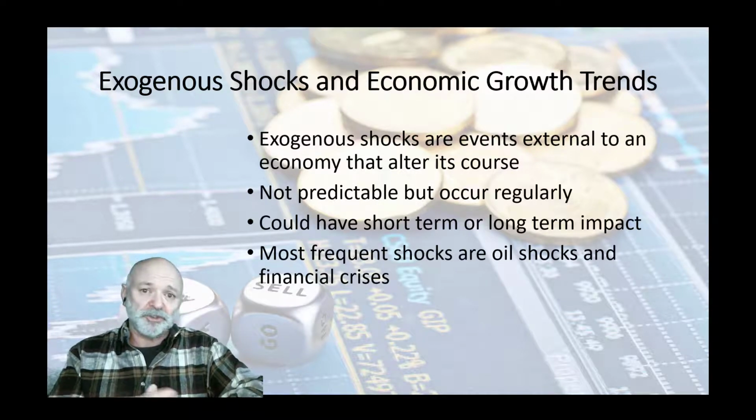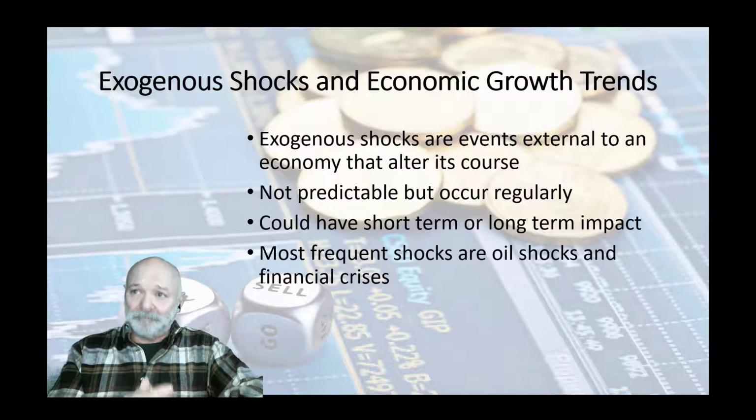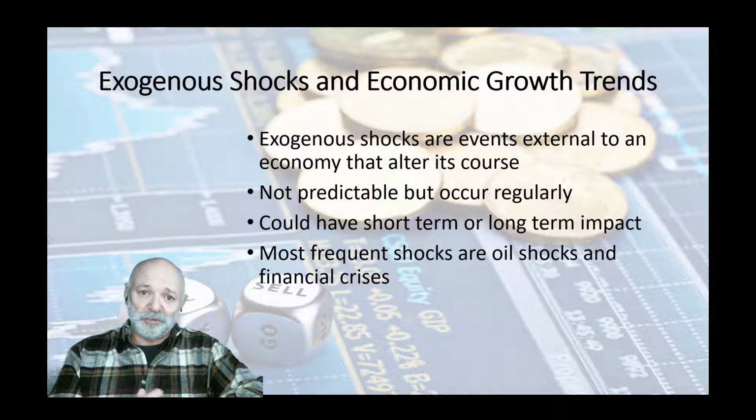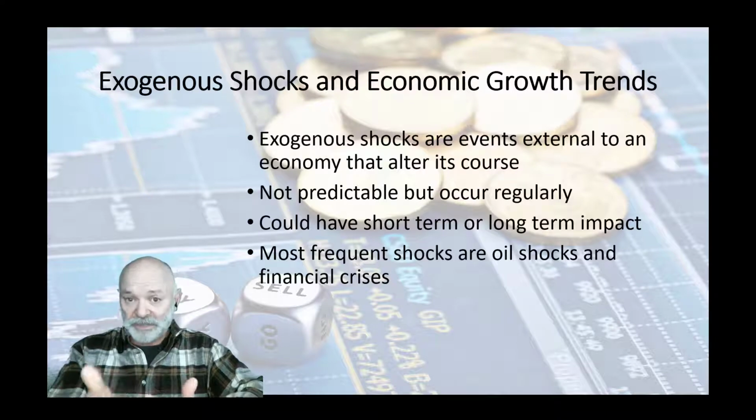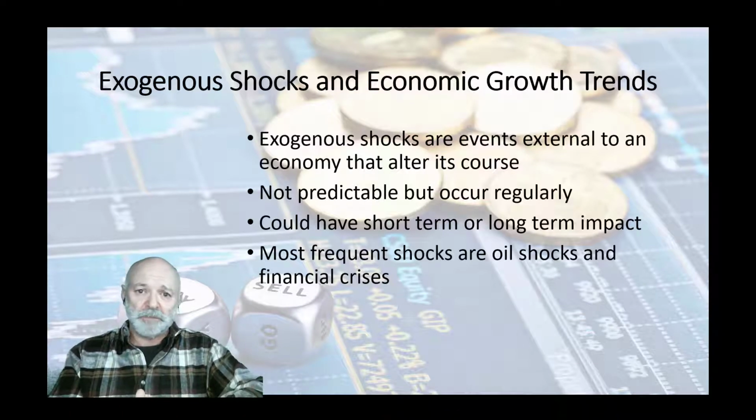Oil shocks have also been good examples of this. We've seen credit crunches in other economies. The timing of these isn't predictable, but the fact that they will occur is something that we generally expect to see. So they do occur regularly, but when, we can't predict. Typically, they have short-term impacts, so we may see a 3-month or a 6-month downturn, unusually a year or more, as in 2007 through to 2009, when we definitely saw a longer-term impact. But on average, they tend to have shorter effects on the market.